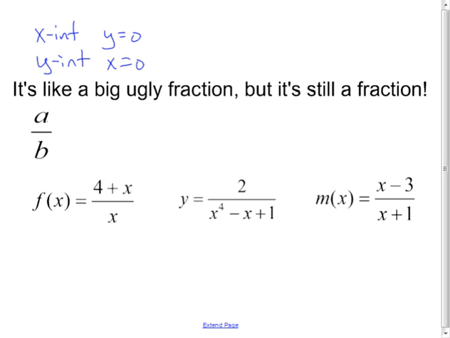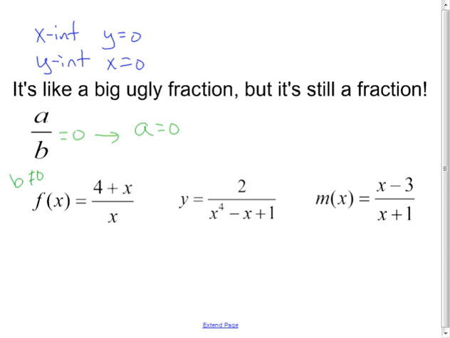And you have to remember something about fractions from like 3rd grade. If you have a fraction like a over b, and it's equal to 0, there's only one way that can happen, and that's for the numerator to be 0. So here, if you have a over b equals 0, it means a is 0. Don't forget there's no such thing as dividing by 0, so you might just want to also note b can never be 0. So if you just think of it as numerator and denominator, the top is 0, makes the whole thing 0. The bottom is 0, makes the whole thing undefined. So you've got to be careful there. You can get your wires crossed very easily.